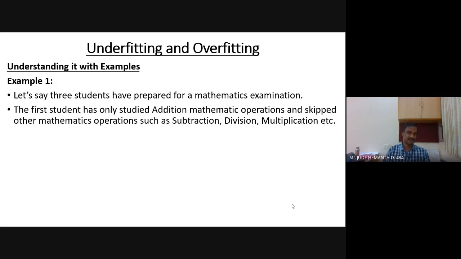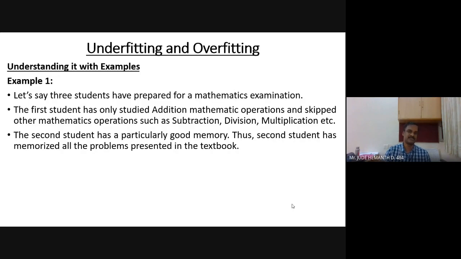It's a maths exam. It's not an addition exam. It's a mathematics exam, but he has learned only addition. There is another student, the second student. He has a particularly good memory. So the second student has memorized all the problems presented in the textbook. The data is given, so he is not bothering about whether it is addition or how many marks are allotted. He is giving a full go at the textbook, and he has completely learned it.